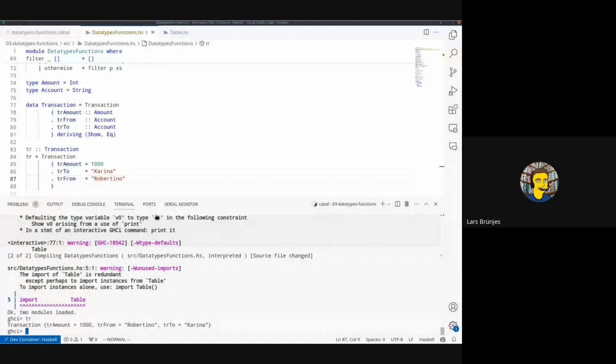Especially if you have many fields in your constructor, that's very useful. And this is a very common case. If you do anything real-world serious in Haskell, anything related to business or also to Cardano and blockchain, these so-called record types, so types with one constructor and many fields, are all over the place and very common. You can think of a person type that has a name and an age and an address and a phone number and so on. And so this is very common, and therefore Haskell has this special support for it with this record syntax.